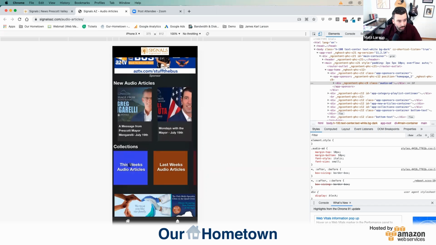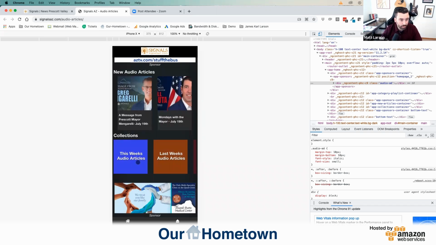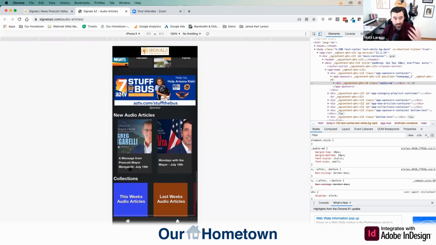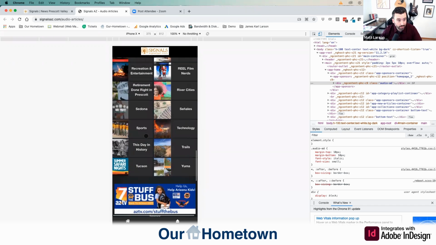And then we're going to create these collections. Again, probably more customizable options here, but this week's audio articles, this month's, and the most popular. Can you also do it by download? Say the top audio articles by download. Yeah, absolutely. Then it would pretty much be an endless list, but the things at the very top would be the most popular. But you could just keep going with that and still get stuff that's all very popular if it's at the top of the list.